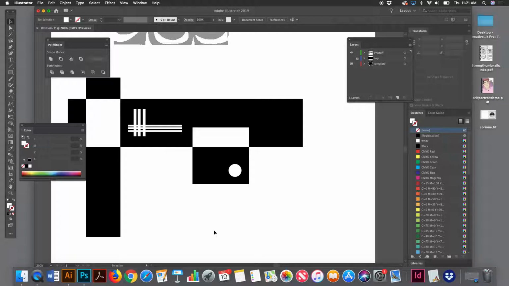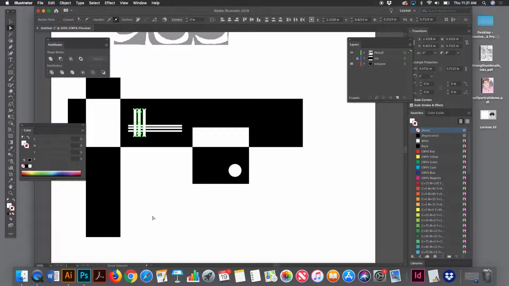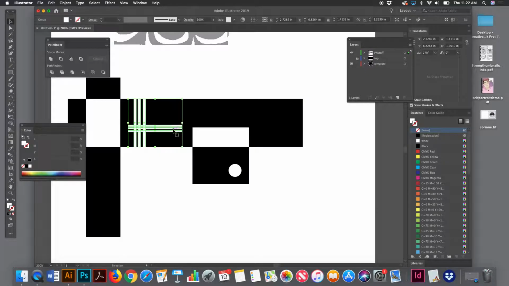Yeah? But then I might decide that I want to adjust some parts of it. So I could come in here and use that direct selection tool to grab these three objects, which grabs the objects. Then switch to my selection tool, which then gives me a bounding box. And I can pull it up to the top or down to the bottom and do different things with it here. So that's one solution, right, of how I can work with this.